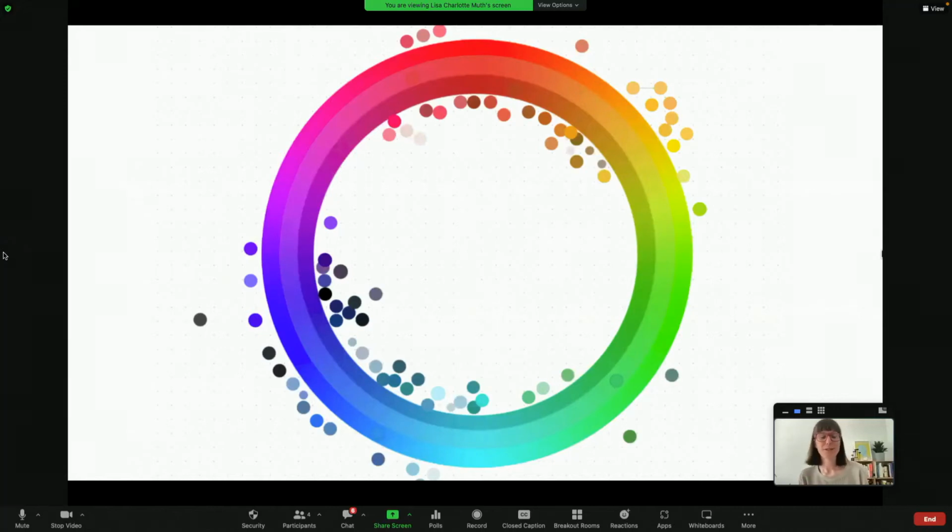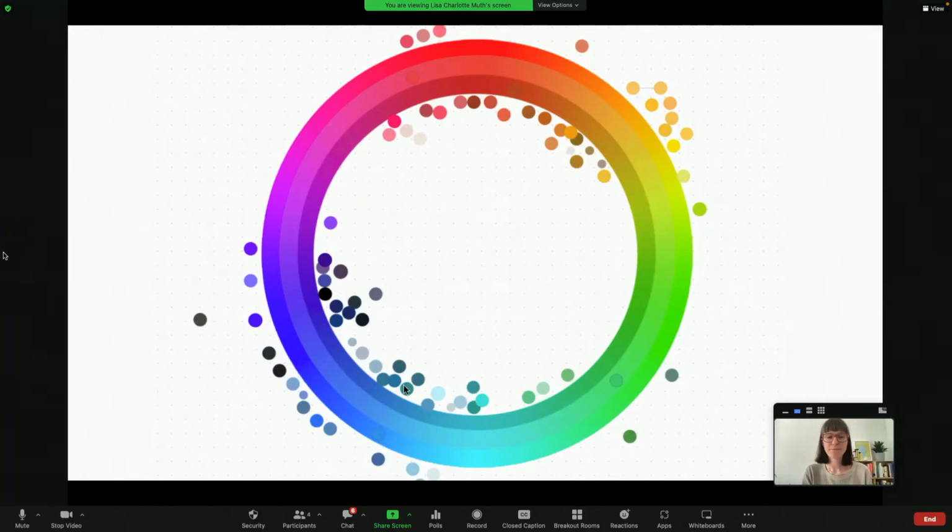Also, lots of fun was trying to sort all these colors we picked on a color wheel. And we found that lots of visualizations actually used blue colors and then combined them with some warmer colors like yellow and orange. So really having this complementary contrast here worked well for a lot of beautiful data visualizations. Very few data visualizations used a grass green or a forest green, as we can see here. So if they used green, they made it more like a yellowish green or more like a bluish green, which was also interesting.